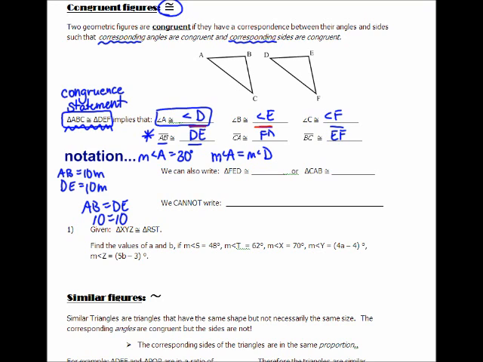Now if we go back to this congruent statement, I could have written triangle FED is congruent to triangle, I'm going to let you think about it, and it should be CBA. Or if I said CAB, what would that be congruent to? Triangle CAB would be congruent to triangle FDE. Hopefully you understand that. You cannot write triangle ABC is congruent to triangle EFD. Not true, because there's not a correspondence that way.